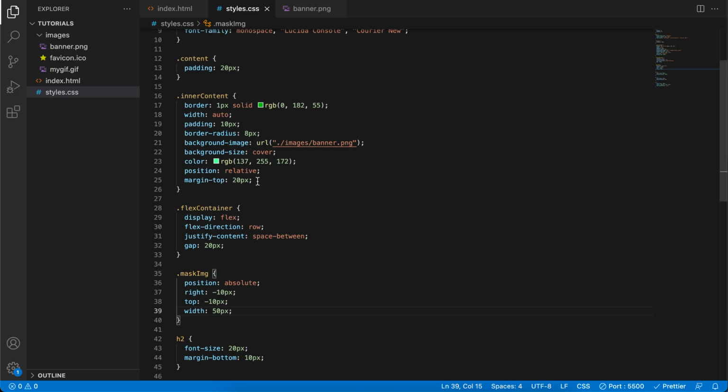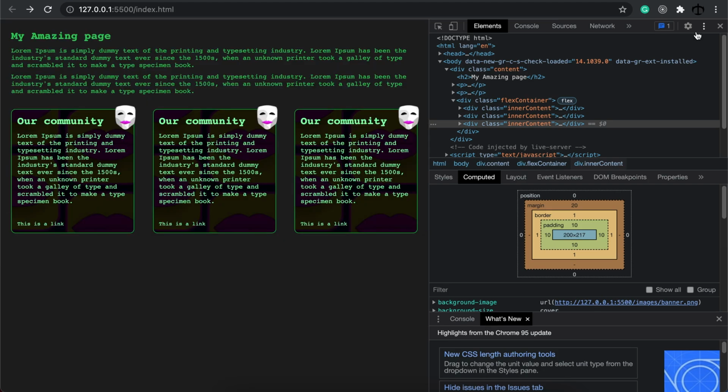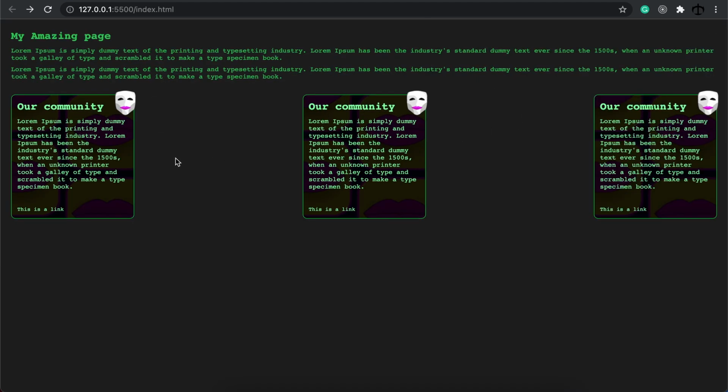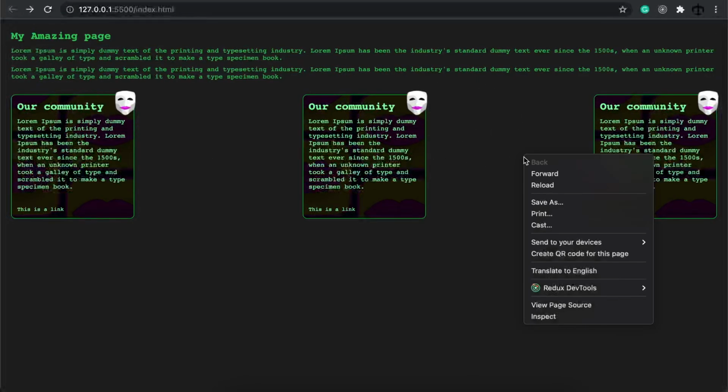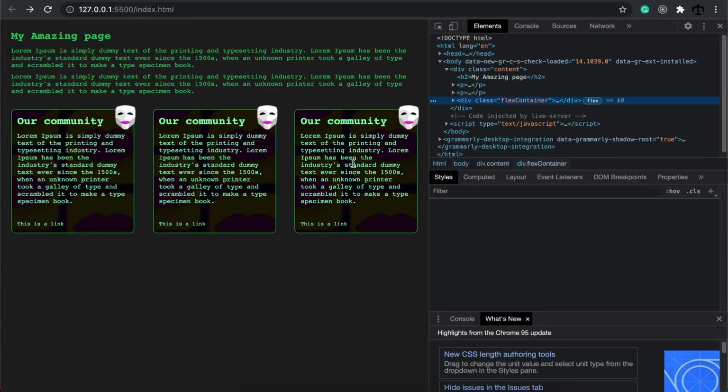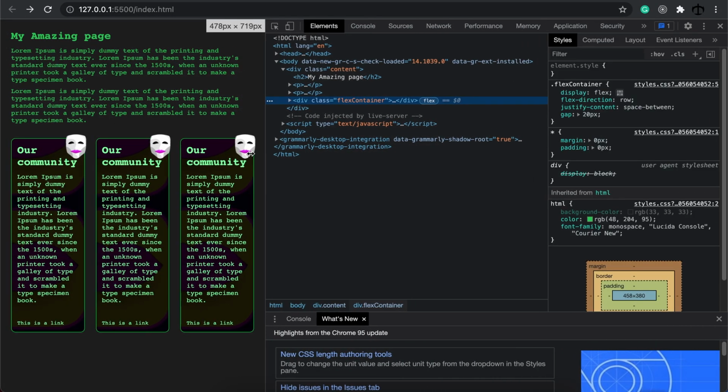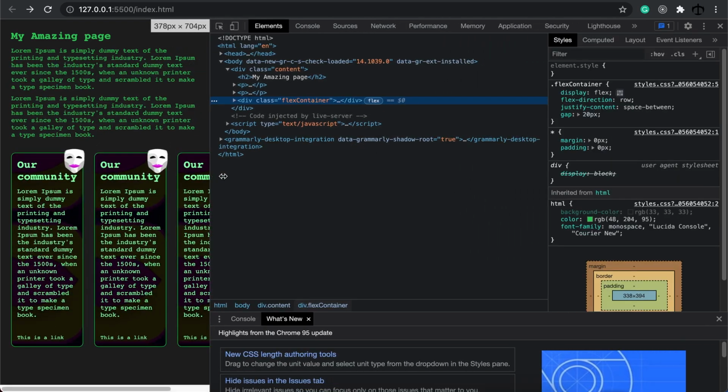We can jump back into the code, and then for this inner container, let's give it a static width. This width is not going to be auto anymore, but let's make it 200 pixels. Let's save this and look at our content. When we look at it like this, it's all spaced out. Now we can inspect this and we can see if we try and scale it, it will go and scale.